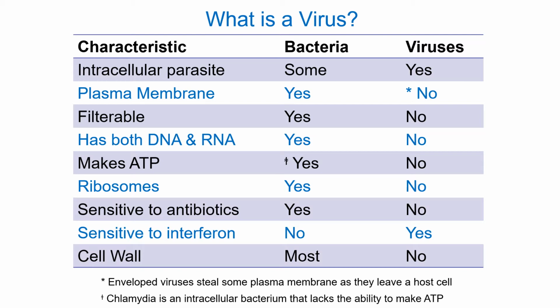Now, if you remember back when we talked about Louis Pasteur, I briefly mentioned an experiment that he did showing that rabies was caused by something smaller than a bacterium. He collected saliva and other body fluids from infected rabid animals, passed that through a filter, and then took the filtrate, the fluid that had passed through the filter, and injected that into new healthy animals, and they got rabies. So he showed that there was something smaller than bacteria that was infectious.